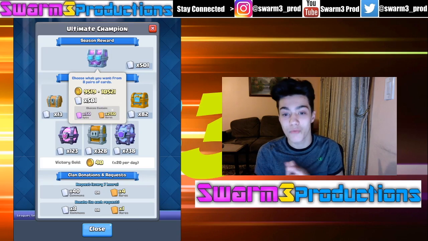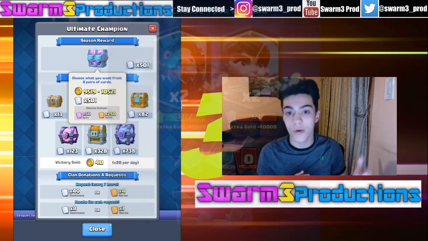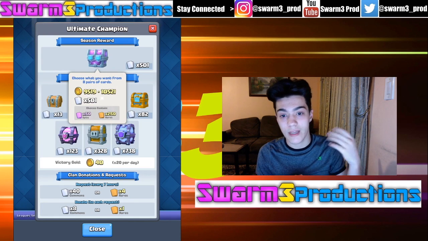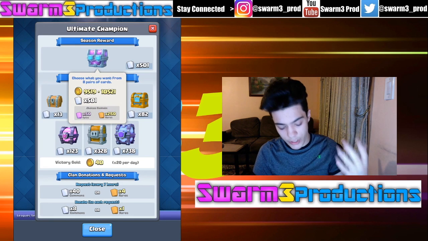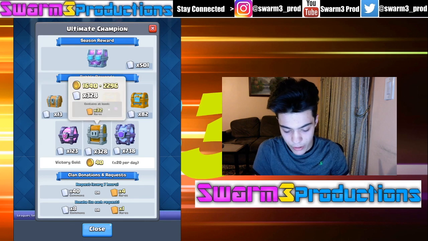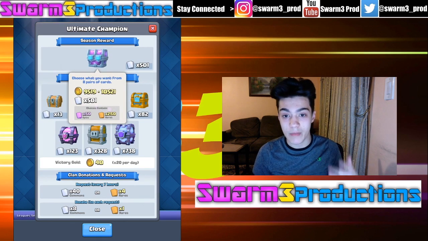I found that to be really badass because choosing between legendaries helps so that if you don't have a certain legendary, you can get it, and if you want to level up your legendary, you could get it to level 2, 3, 4, whatever the case is. So every league has its own rewards, especially when you go to your epic chests, your giant, your magical, and everything. It's pretty crazy how high people in Clash Royale can get.